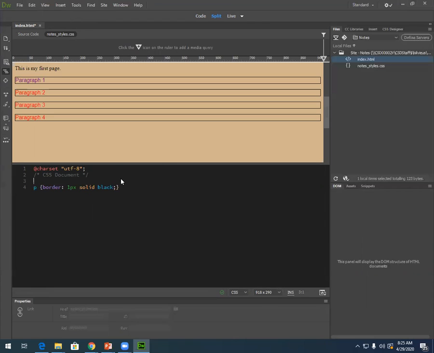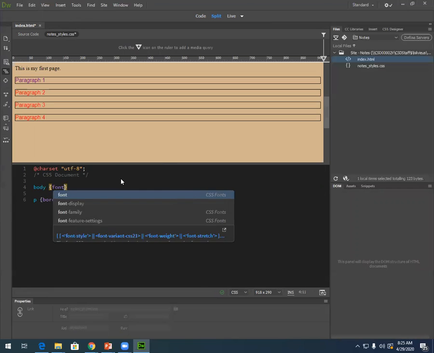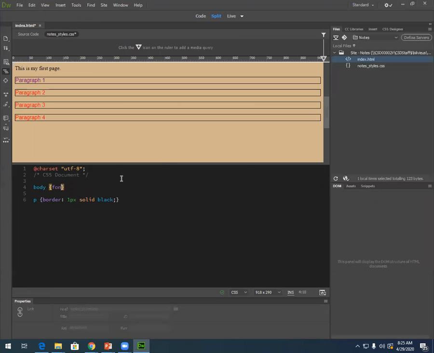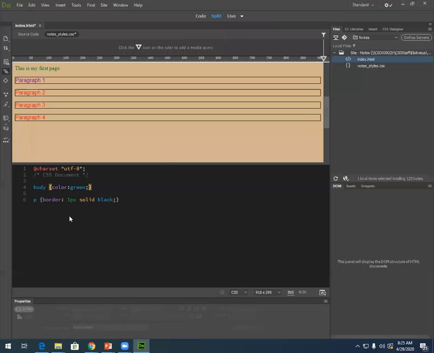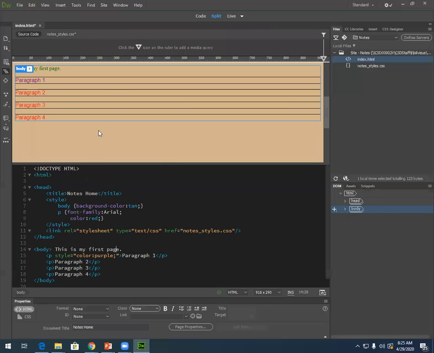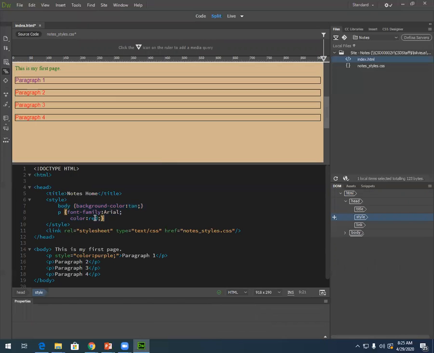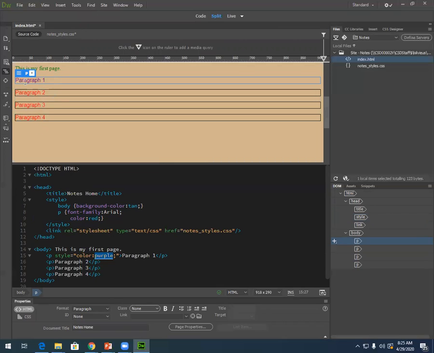So like I can go body is a font, or is a color of green. And you'll see that when I click up here, the first line will change to green because it's applying to everything. And then on the source code, the body over here is taking over, and the paragraph over here is taking over for red. So it's then applying green, then red to all four of these, and then the purple is taking over, applying purple to this one.